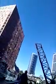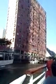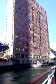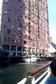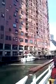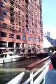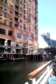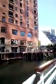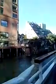Just beyond on the left-hand side, these river cottages, also designed by Harry Weese, have windows that look like portholes for a boat, and the window wells look like the hull of a ship. People thought he was crazy for putting cottages on the Chicago River in the early 80s when this was all industrial, but not everybody thought he was crazy. One of these four just sold for $2.2 million.